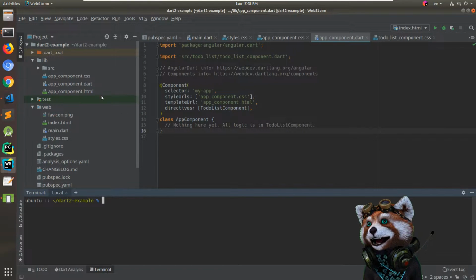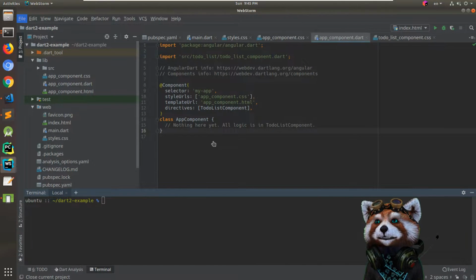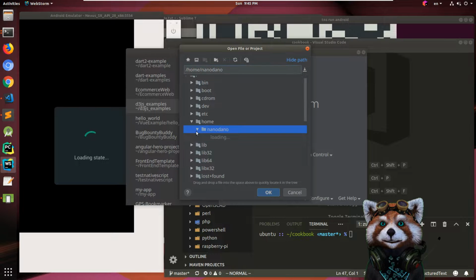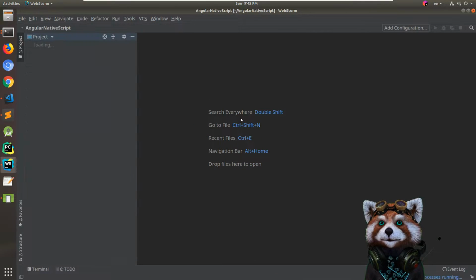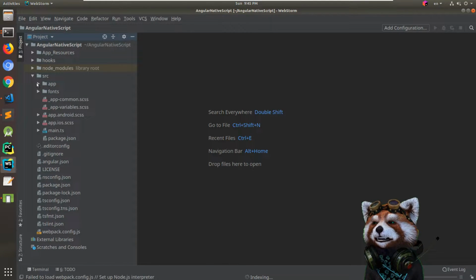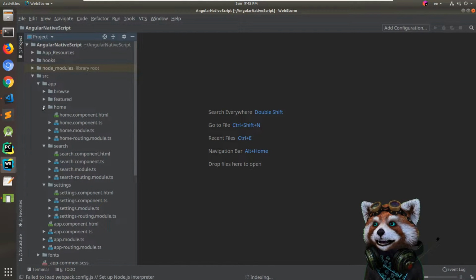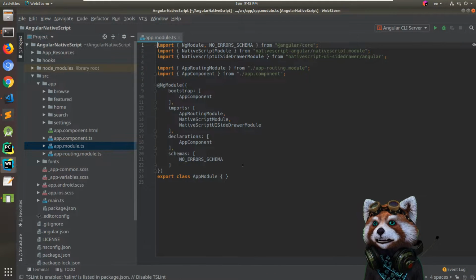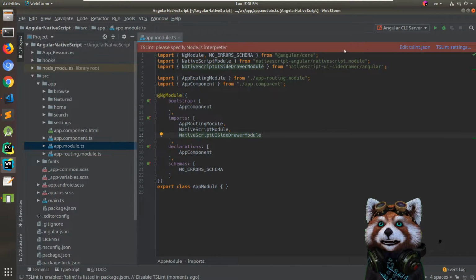So let's take WebStorm and open up that project. Close this project. And let's open Angular NativeScript. Source, app. Let's see. App module. So yeah, it looks just like a regular Angular app here. Please specify node.